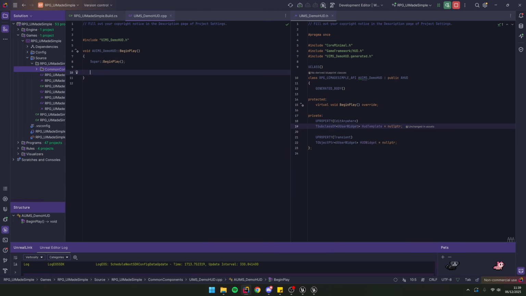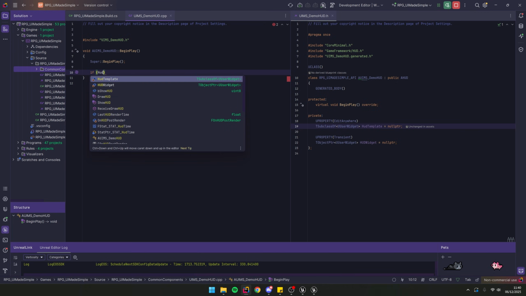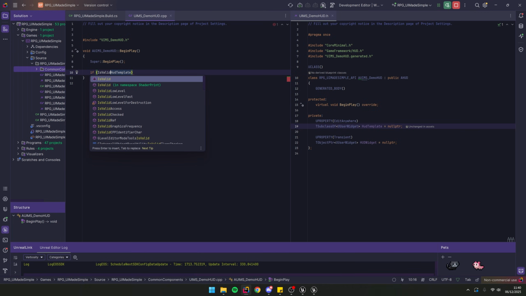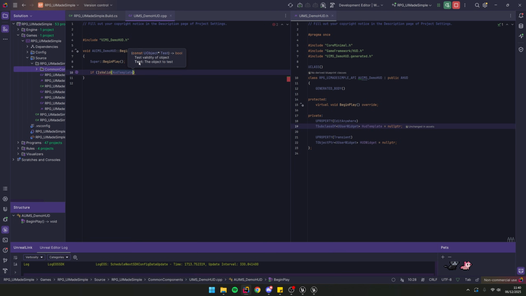In BeginPlay, the first thing we want to do is check if our template is null or not. We're going to have HUDTemplate. This is an important tip: you can either check if something is null or valid, like this if it is a UObject, or you could also check like this.